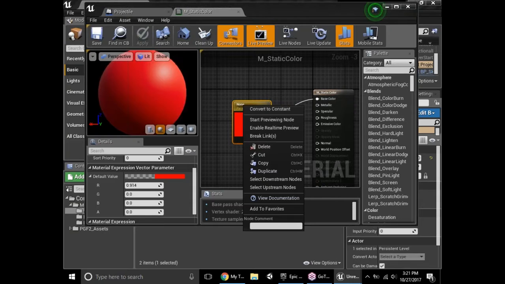Now, I want to actually rename this parameter, because right now it's just got the name of none, which is bad.